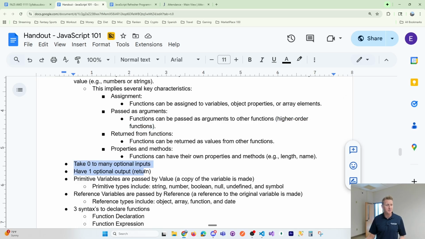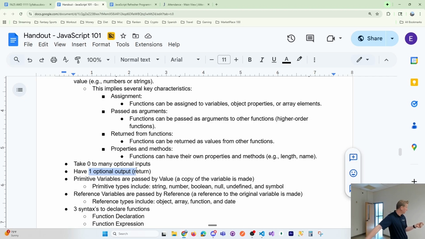But here's some more function basics. Anytime you have a function, a block of code that performs a task, it could take optional inputs. Any function doesn't have to take inputs, but it can have 0 or many inputs. It can have one optional output. Functions don't have to have outputs.